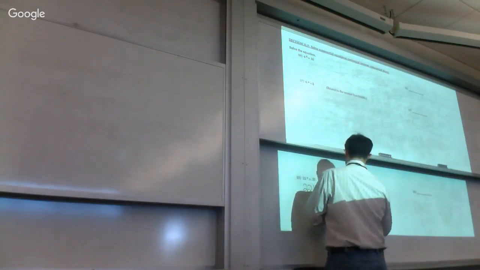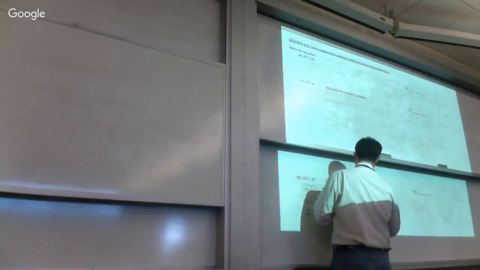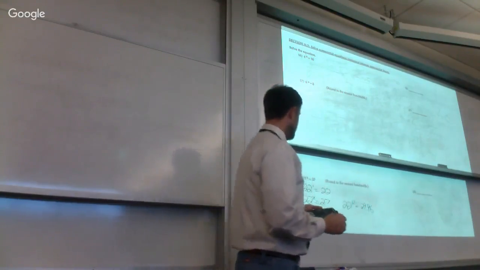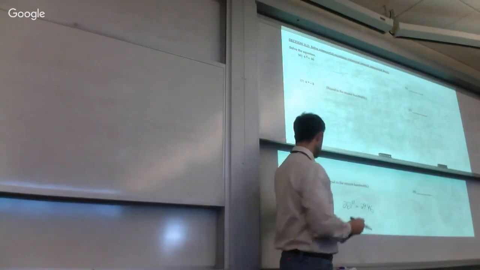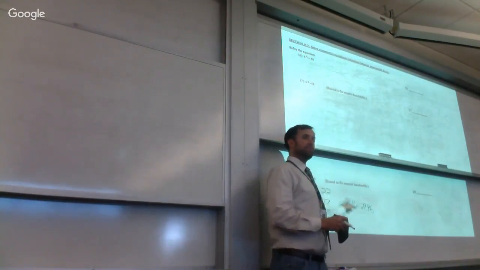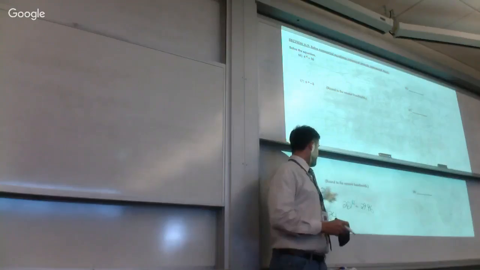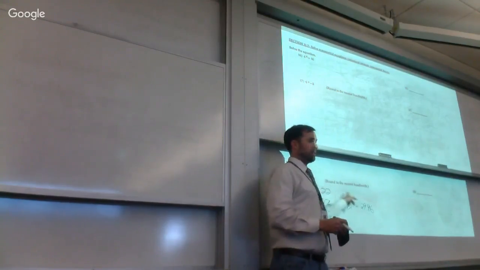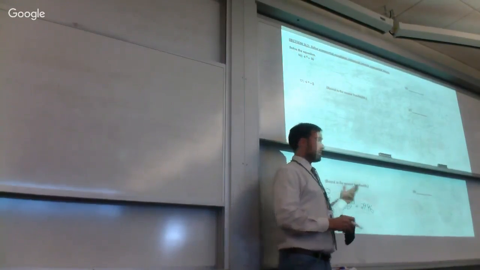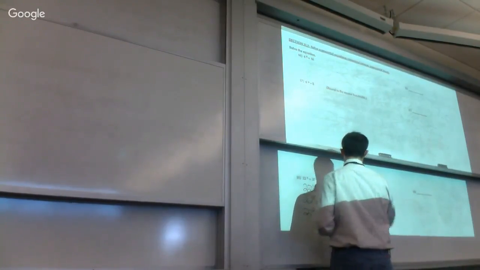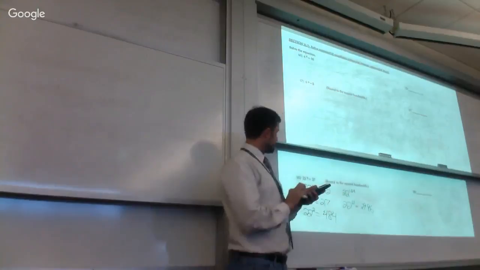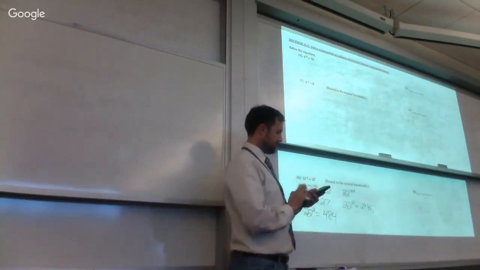22 to the 1.1 is 29.96. Too big or too small? That's too big. So we need to once again sandwich between 1.0 and 1.1. So what's a number between 1.0 and 1.1? Who wants to? 1.04. Are you telling us the answer, or is that just your guess? No, that's just a guess. Okay, great. So 1.04. So again, it's just a guess. You just try it. 22 to the power of 1.04.